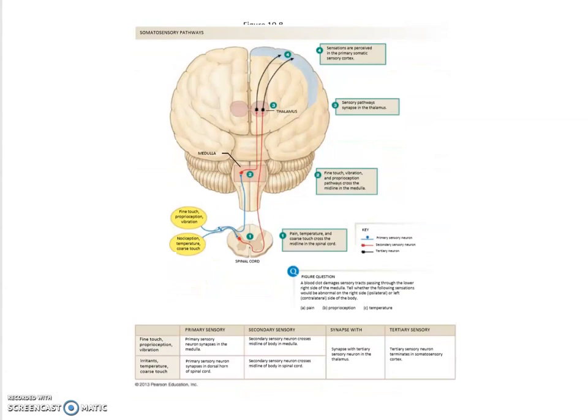So here is the pathway for somatic senses. You have your receptors down here, and of course these are all afferent pathways. The stimulus is somewhere perceived by some sort of sensory receptor. Then we're going toward the central nervous system, entering the spinal cord, and then using ascending tracts, and then we're ending up somewhere here on the somatosensory cortex, the slice here of cortex that evaluates those somatic senses.